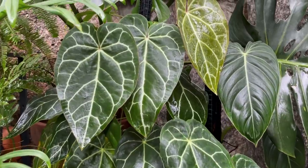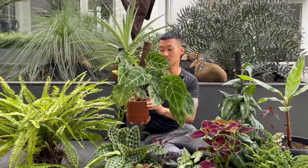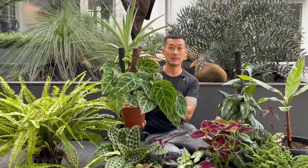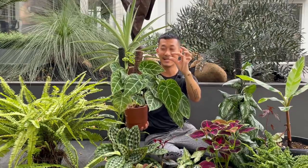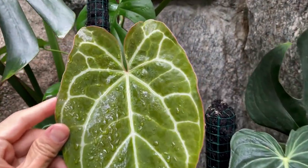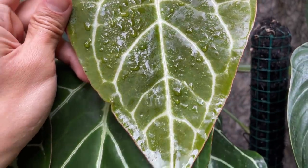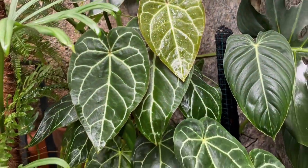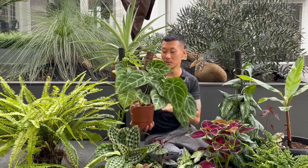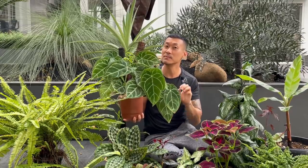Unlike the Anthurium clarinervium which it looks very similar to — the clarinervium actually grows really slow — but this guy grows really, really fast. It will put out sometimes three to five leaves at one go. The new leaves come out with tiny red-colored baby leaves that are very cute, then expand in size and turn into beautiful green with a pink rim that goes away as it matures. This is a stunning and very easy to care for plant. I give it an airy potting mix in a terracotta pot, top dressed with sphagnum moss, and water it every day outdoors. If you have it indoors, water it less. Do not let your Anthuriums dry out completely — they like their roots grabbing onto something chunky like an airy potting mix, and they like it to be humid. Never dry, never wet, just humid.